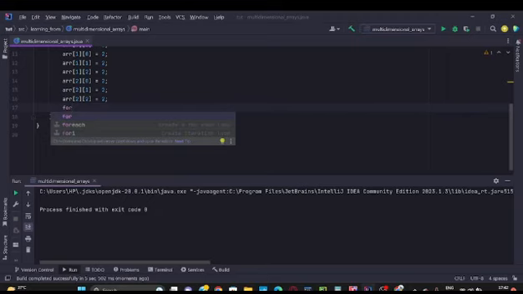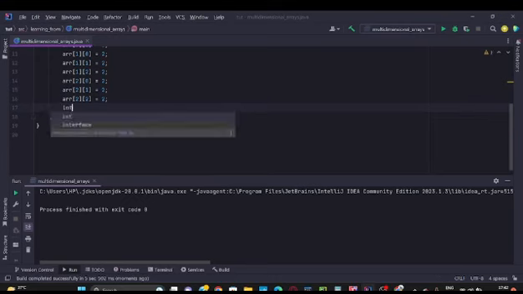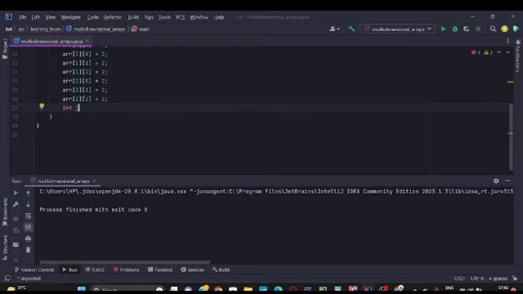We will apply a for loop. Okay, let us instantiate these two, or we can say declare. Okay, int i, j.